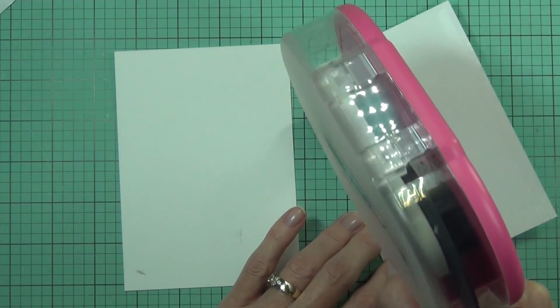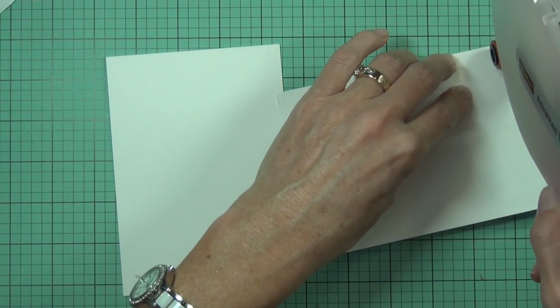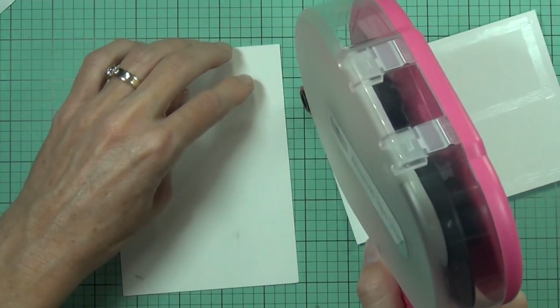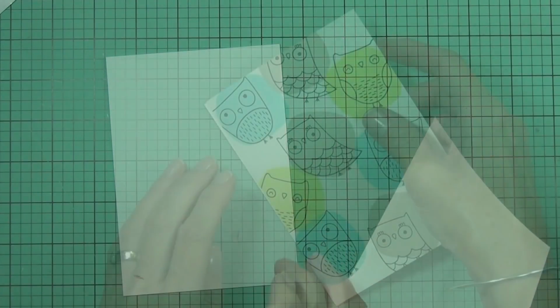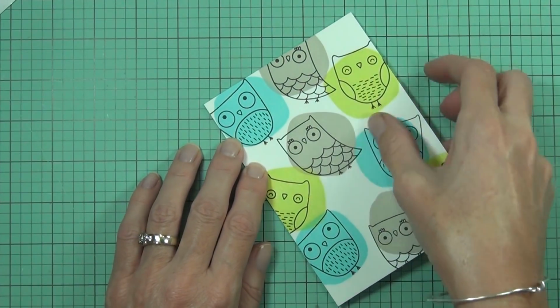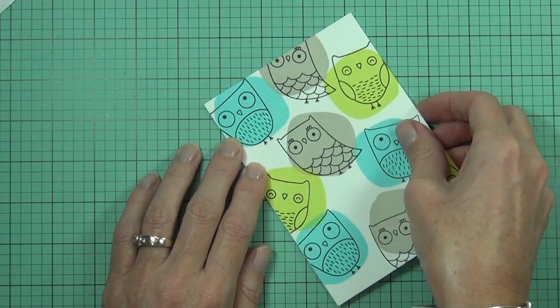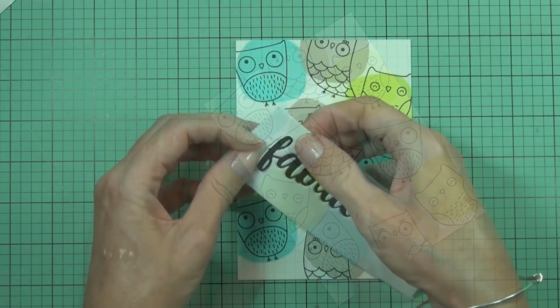Alright, so I'm going to start assembling my card now, and I'm using my ATG gun to add the adhesive to the back of my panel. This is going to go on top of my top fold card, which is 15 by 10.5 centimetres, a standard Australian size card. It's slightly different to the American size.